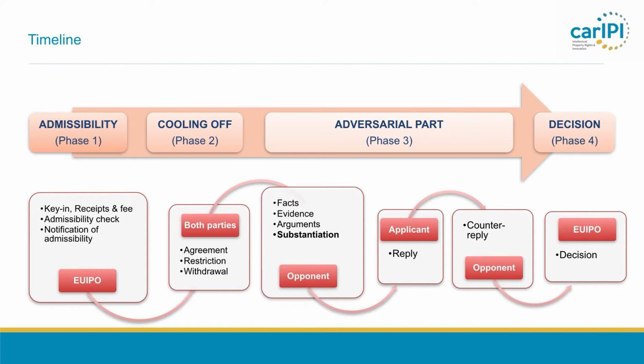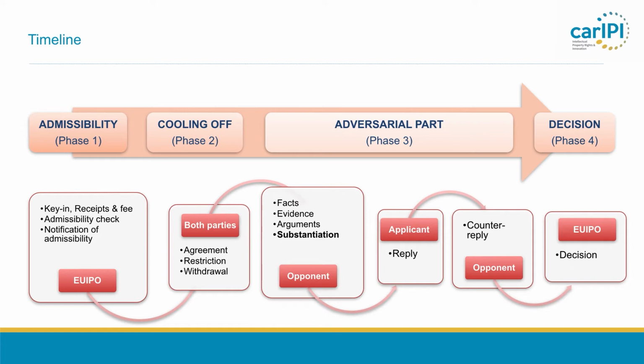If that is the case, if the proof of use request has been validly made by the applicant, the opponent is invited to submit evidence of use. If the opponent fails, the earlier right concerned cannot be taken into consideration. If there is no proof of use request, then the opponent is given a last opportunity to comment on the observations of the applicant, and then normally this ends the adversarial part of the proceedings.